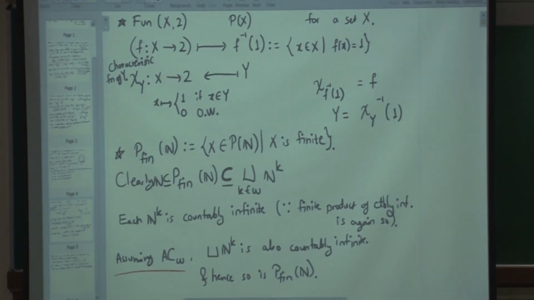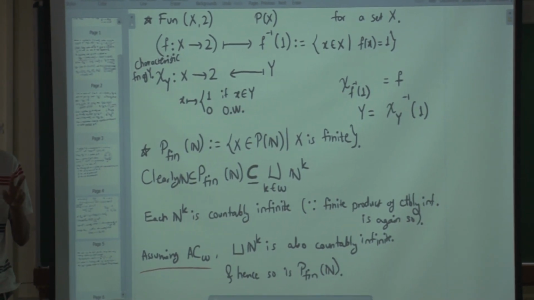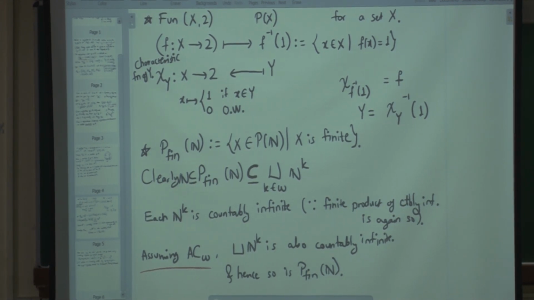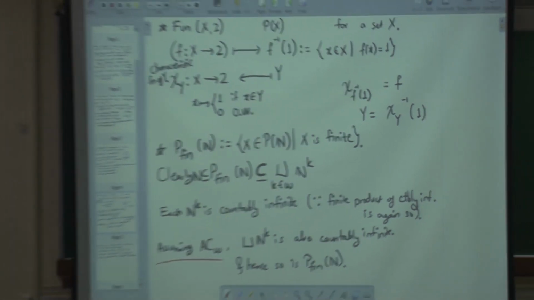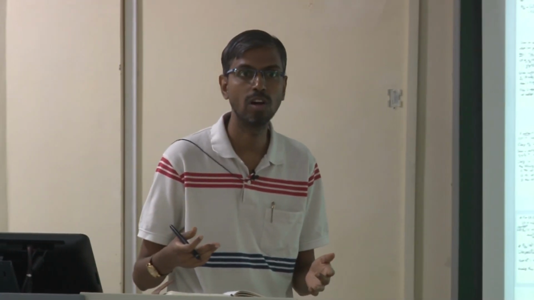Now I want to point out something from the last slide, and which is this part. To prove the same result, we use two different techniques. This is precisely, yeah, P fin N, the collection of finite sequences. We can always arrange them in increasing order. So we have used two different techniques to prove the same result. One technique used the axiom of choice, countable choice. The other technique did not use the axiom of countable choice.